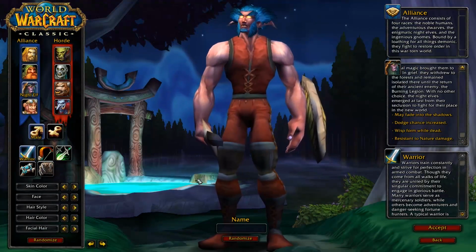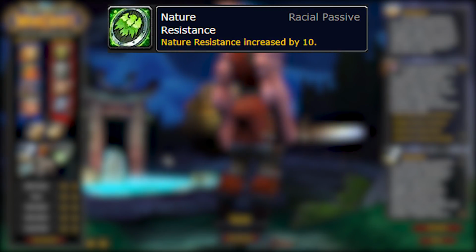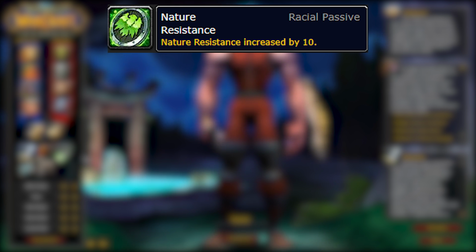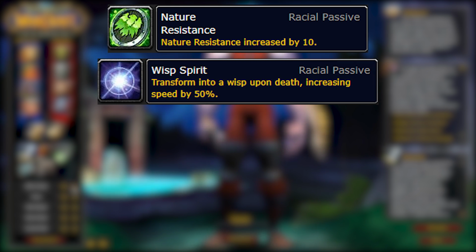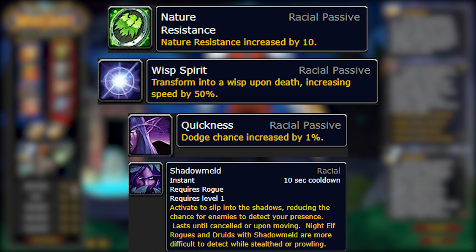Night Elves come with 4 racials. First one is Nature Resistance, increasing nature resistance by 10. The second one is Spirit Wisp, transforms into a wisp upon death, increasing movement speed by 50%. Third one is Quickness, dodge chance increased by 1%. And the fourth one is Shadowmeld, activate to slip into the shadows, reducing the chance for enemies to detect your presence, lasts until cancelled or upon moving. Night Elf Rogues and Druids with Shadowmeld are more difficult to detect while stealthing or prowling.